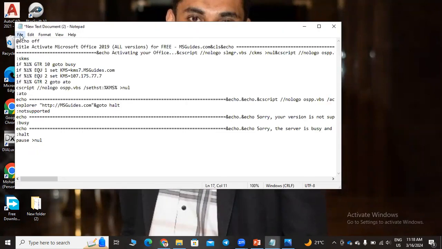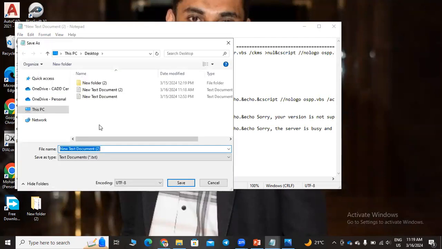So here you save this as, save as, right? Okay, you save as this file. I type Microsoft 2019, but in this way it works for all of your versions, right? Not only 2019, 2016, 2015, all versions it works, right? Dot, very important, CMD format, CMD file format, then click save.